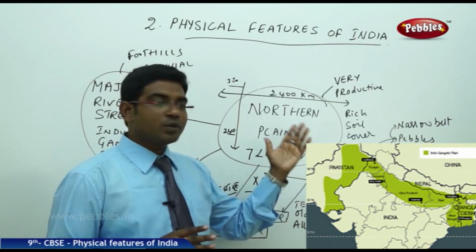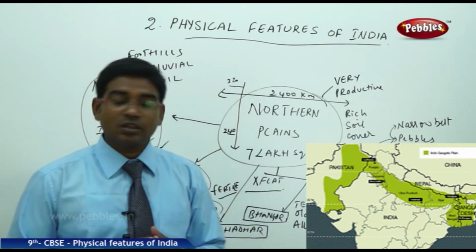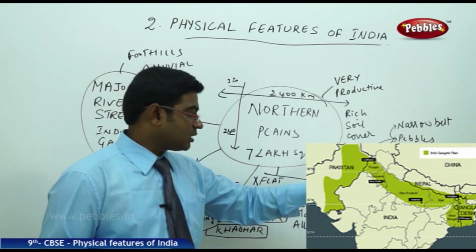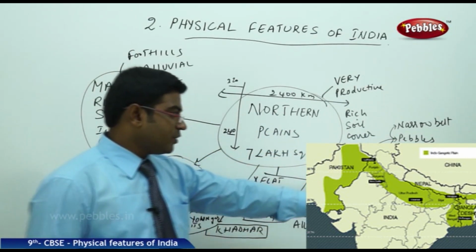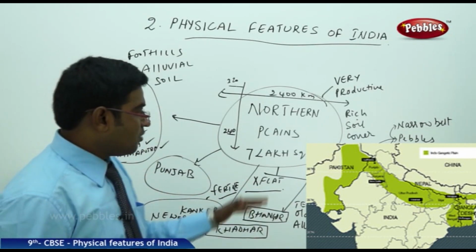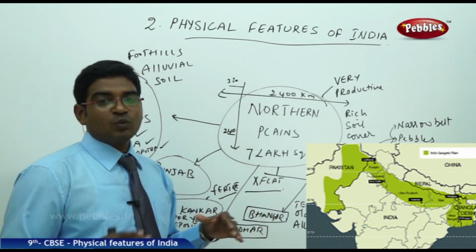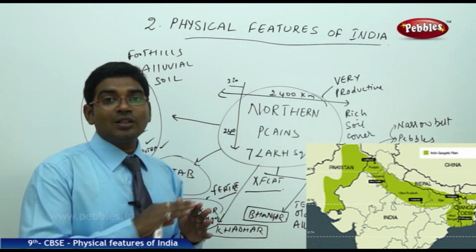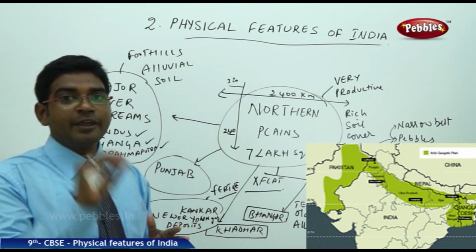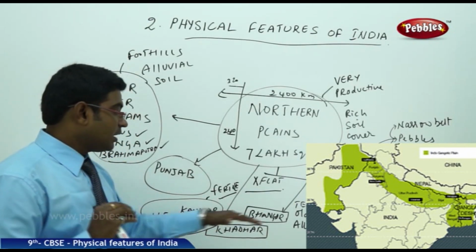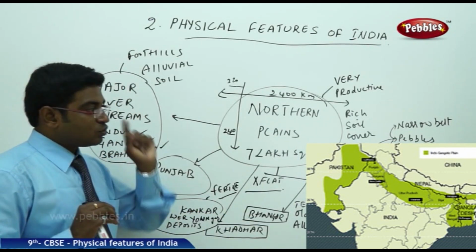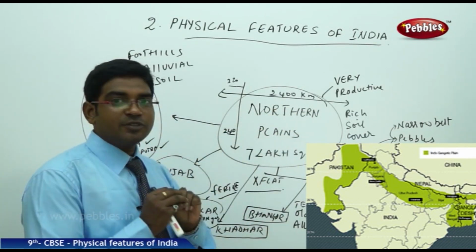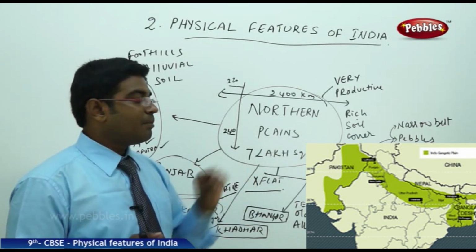So most of the forests were being cleared when the Pakistan partition happened. So the second major landform we have here is the Terai tract, and moving downwards from the Terai tract, we have the terrace land, which is higher than the flood plains, and here you have all the older alluvium deposited, that is called the Bangar land.